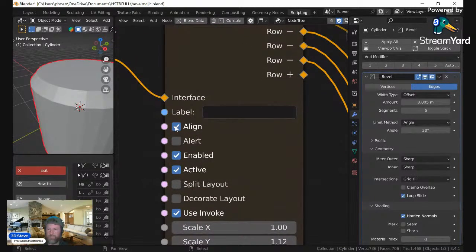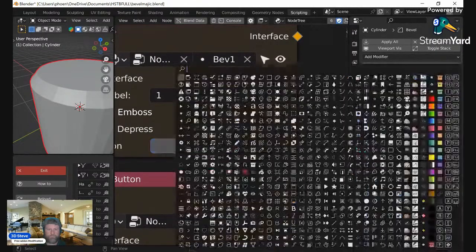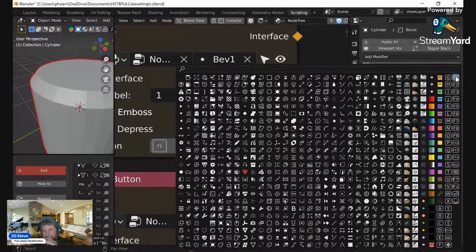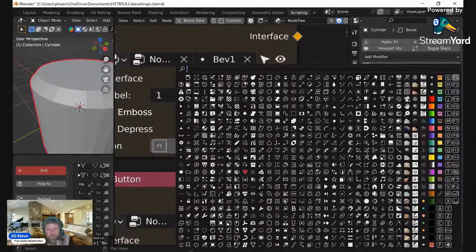Now I have an alignment, so I can align all these to make them look a little bit smoother. And I wonder if I can do the icons with this. Let's see. Is there something that looks like it's a consecutive 1 through 5 type of deal here? F1, 2, 3, 4, 5. Just for the fun of it. Don't press F1. It's not going to work, guys. I just want to see if I could choose an icon, because sometimes when you cram the buttons down, it really just doesn't work. And so I want to find, let's see.